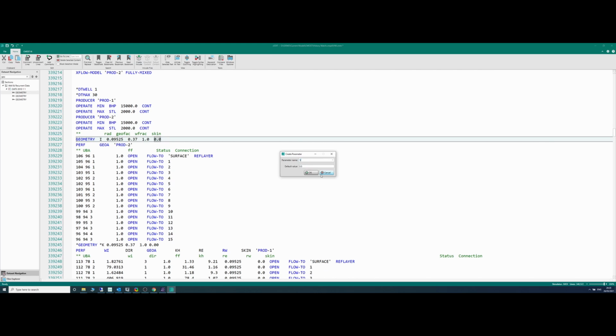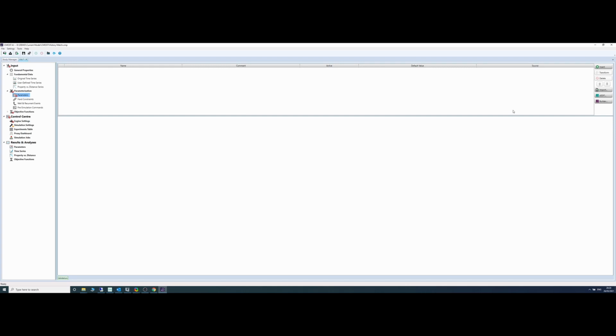The name of the parameter can be, say, skin prod 2. This is now represented by a flag, which tells CMOST this is a variable and has to be set. So if I save this, I can close and go back to CMOST.